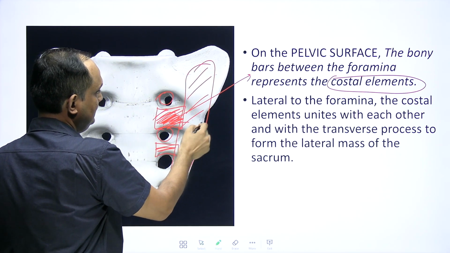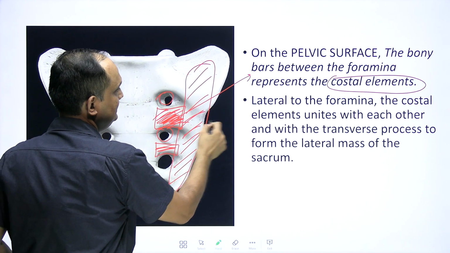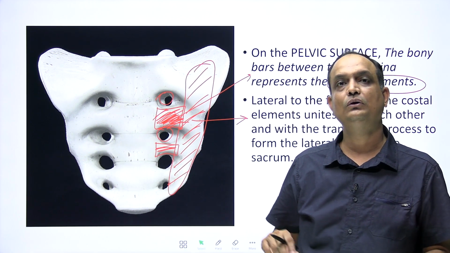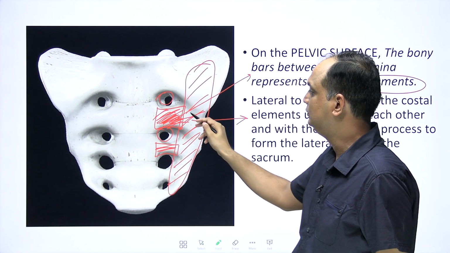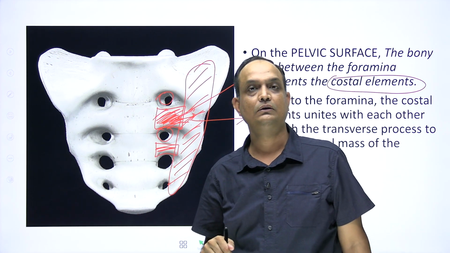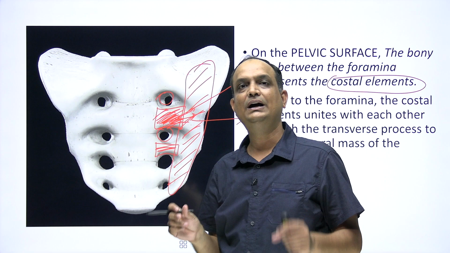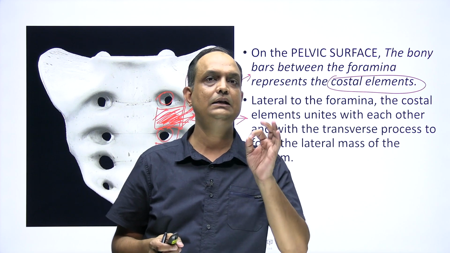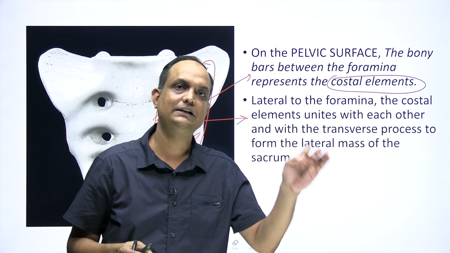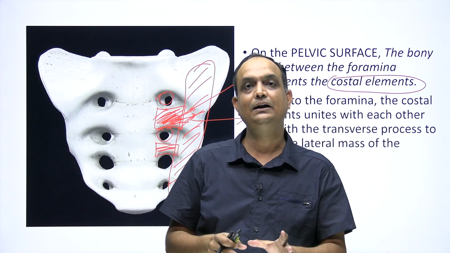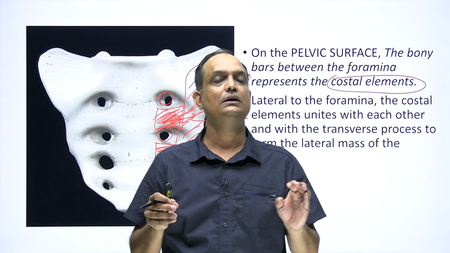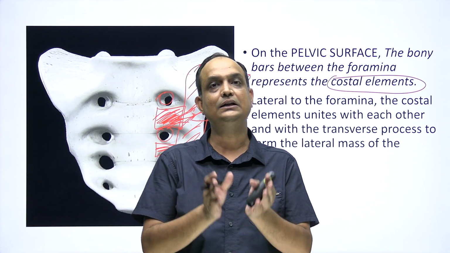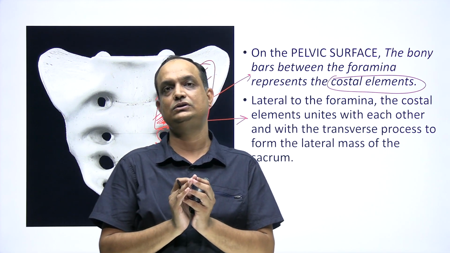So this portion is actually a mixed area, and in this area you not only have the transverse processes, but you are also receiving the ends of the costal elements. Those will go here and merge with your transverse processes. Clear? So my dear students, you have to understand this concept that every vertebra in the body has costal as well as transverse process elements, and in the thoracic region, the costal elements convert into the individual rib. That's why the thoracic vertebrae do not have the costal element.